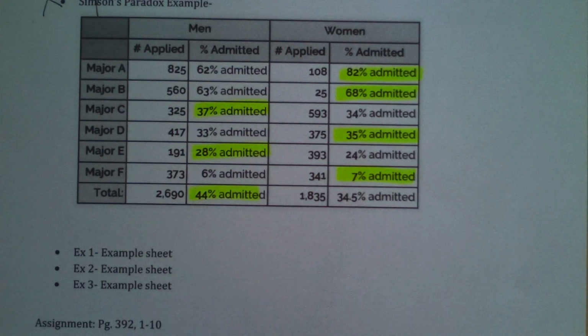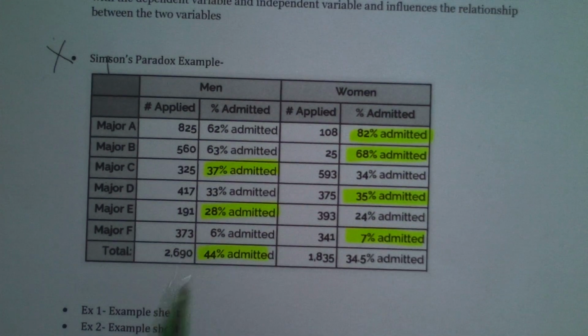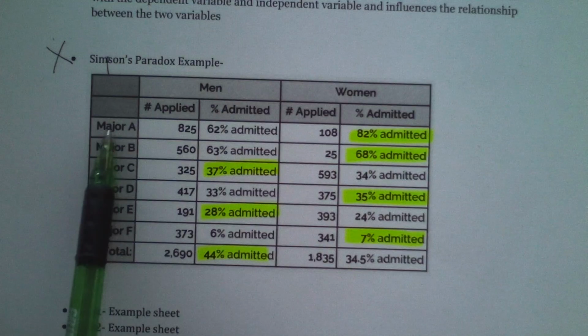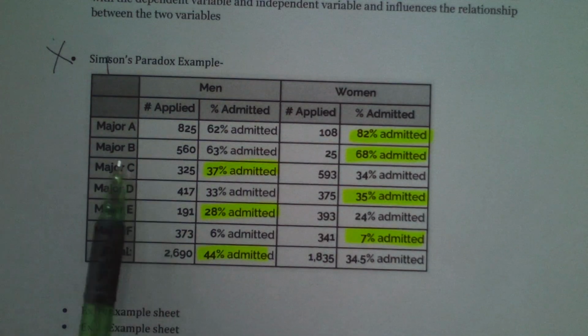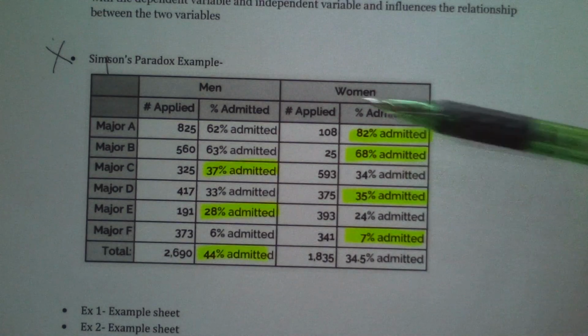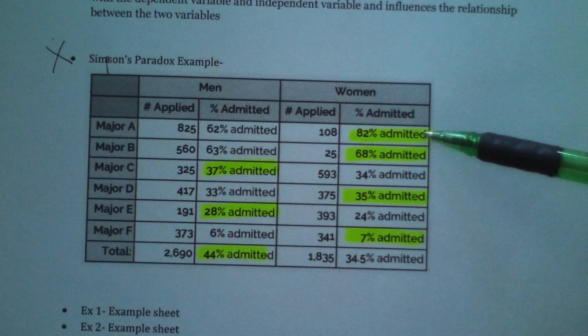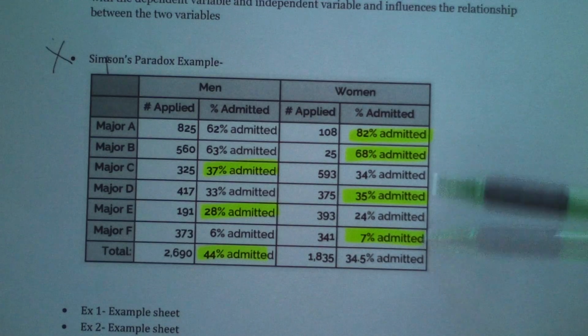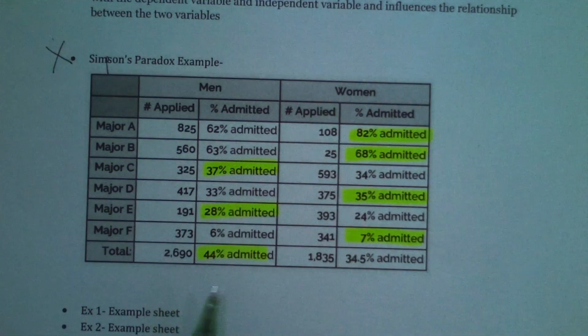Here, this would be a contingency table where it's broken into sections. They took it and split it by major. What was printed in the newspaper was just those pieces of information. But if you actually go back and look at the people that were admitted, there's actually more categories here where the women's admittance numbers were higher than the men's. But this number is a little bit skewed because the number of people in the categories with a higher admittance rate were bigger compared to here.